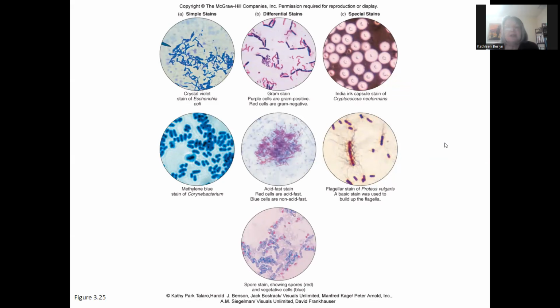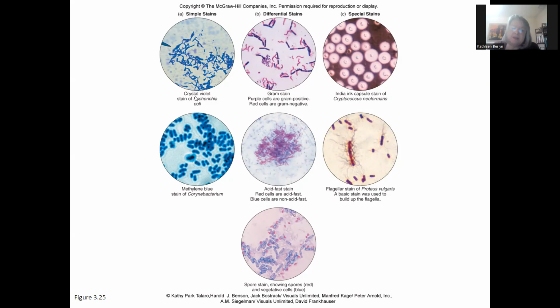So this image I like because it really just shows us a comparison of all the different types of staining that we can use in the laboratory using a light microscope. So the very simplest, a simple stain, we have our gram stain, we have a capsule stain.